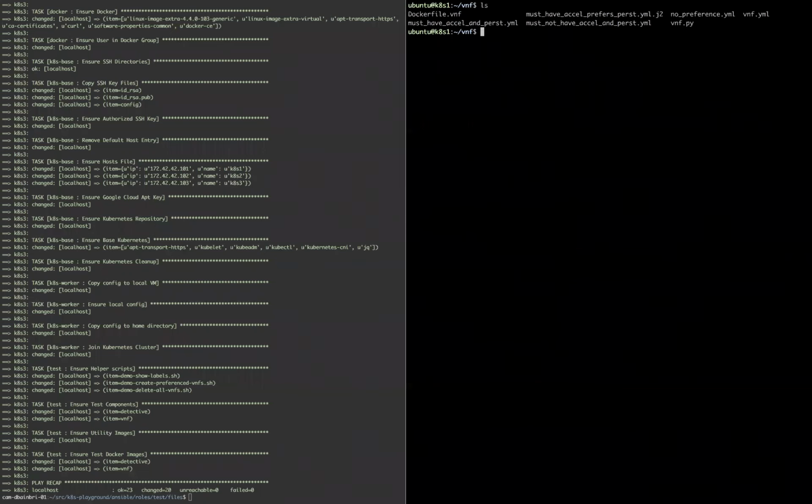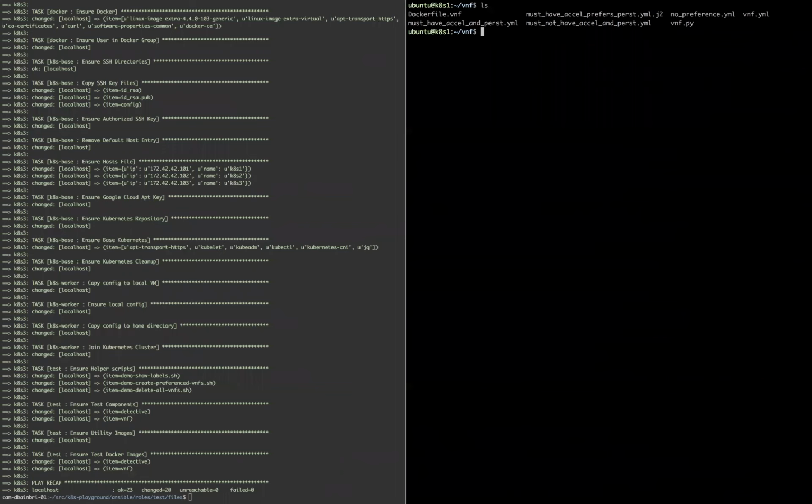I have another little VNF container that I use as an example. It really has nothing in it. It's pretty much asleep. It does a little bit more than sleep, like outputs a message, but that's about it. It's really not important what that container is, because we're going to be watching the location where Kubernetes chooses to put them.